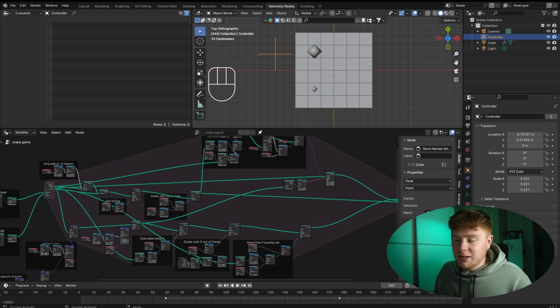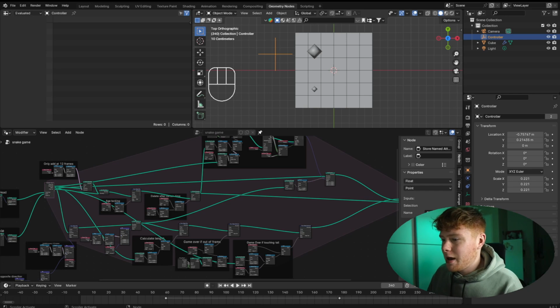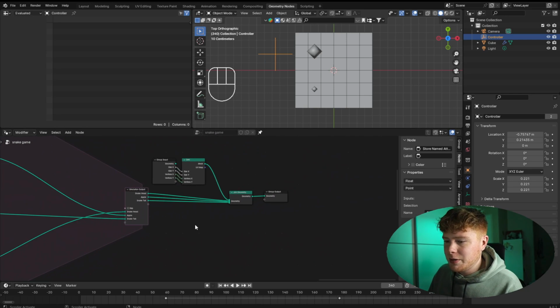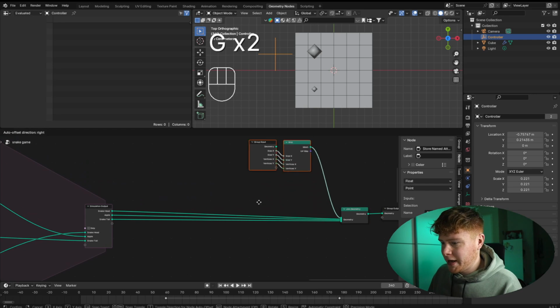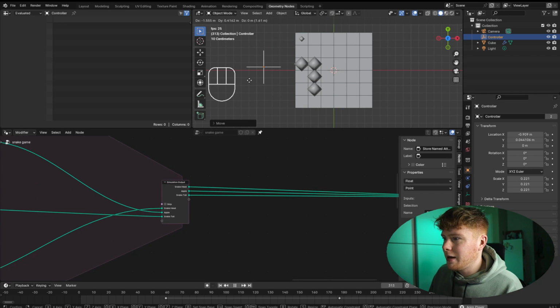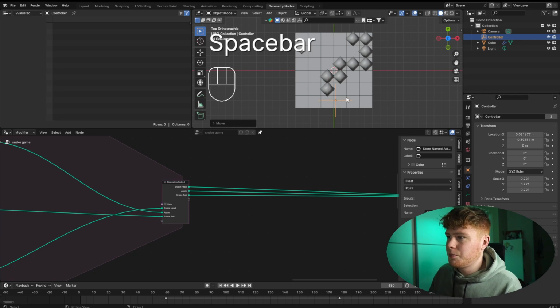However, it doesn't really look good, right? So let's make this actually look a bit more appealing. And we're going to do that after the simulation zone. Let's make a bit more space like this. And I'm also going to play the game a little bit so that the tail is long enough to make it look good. So I think this should be good.